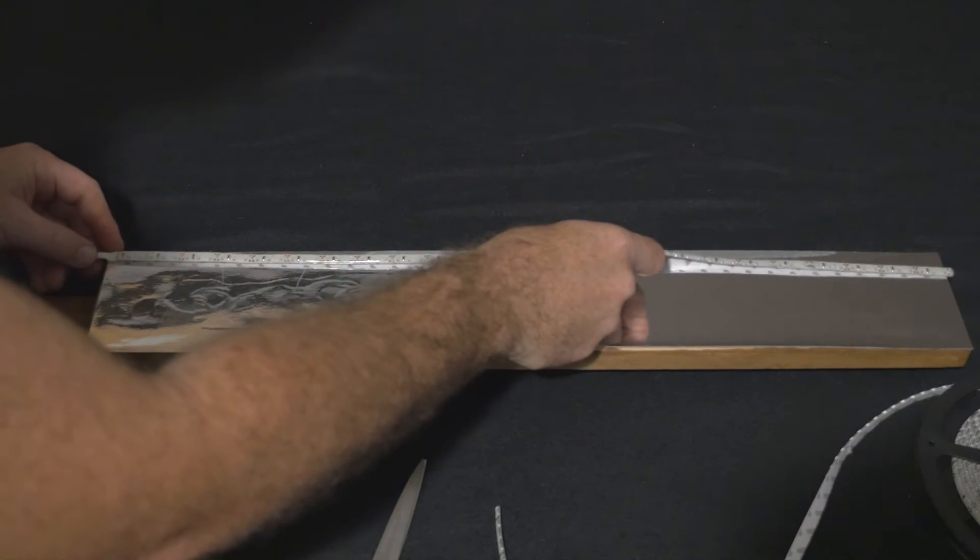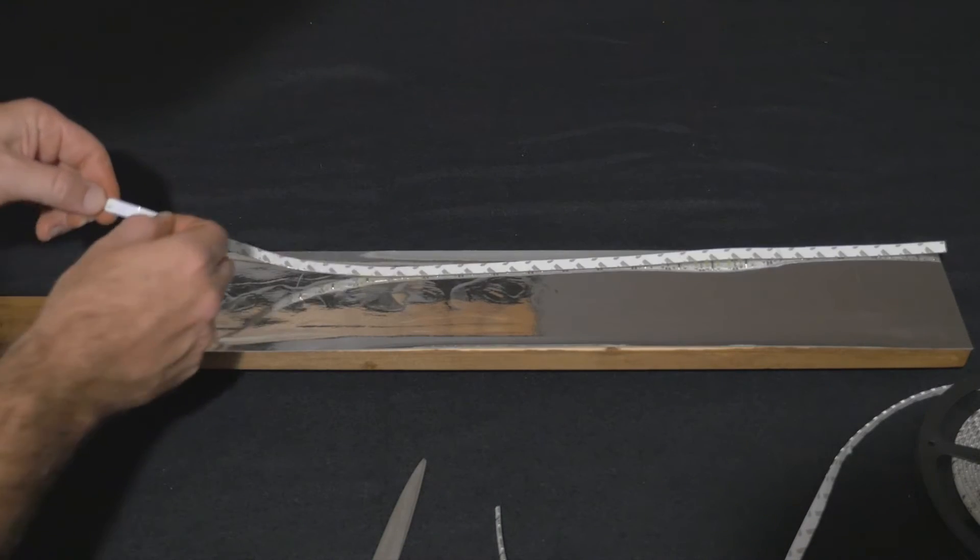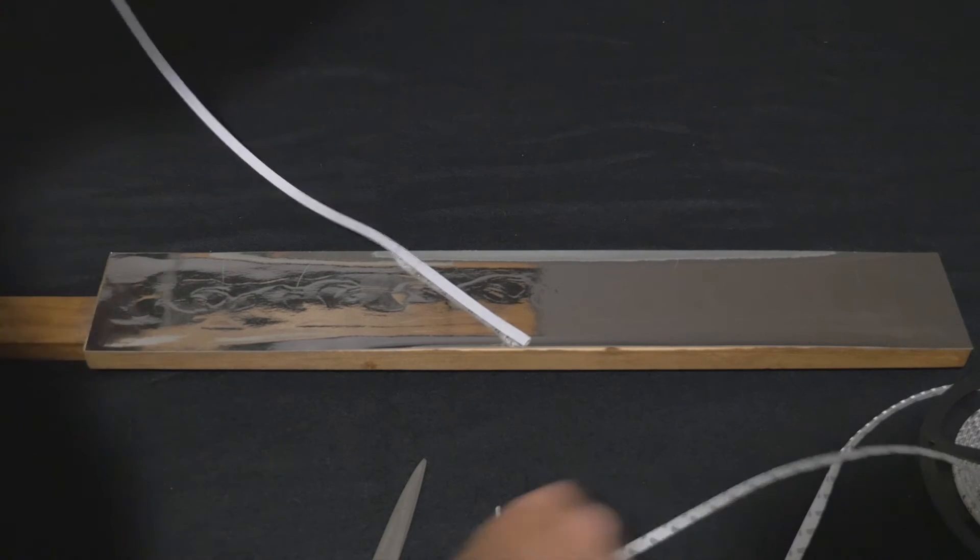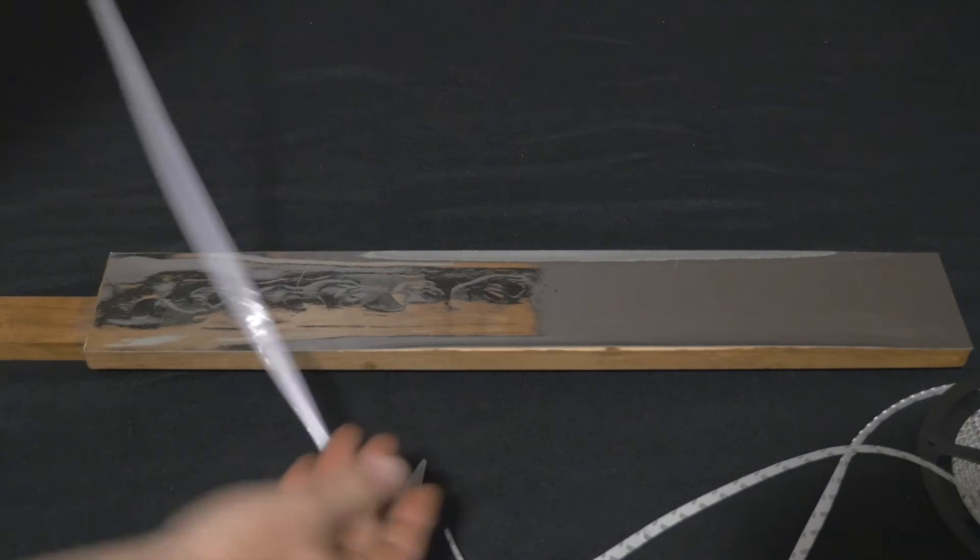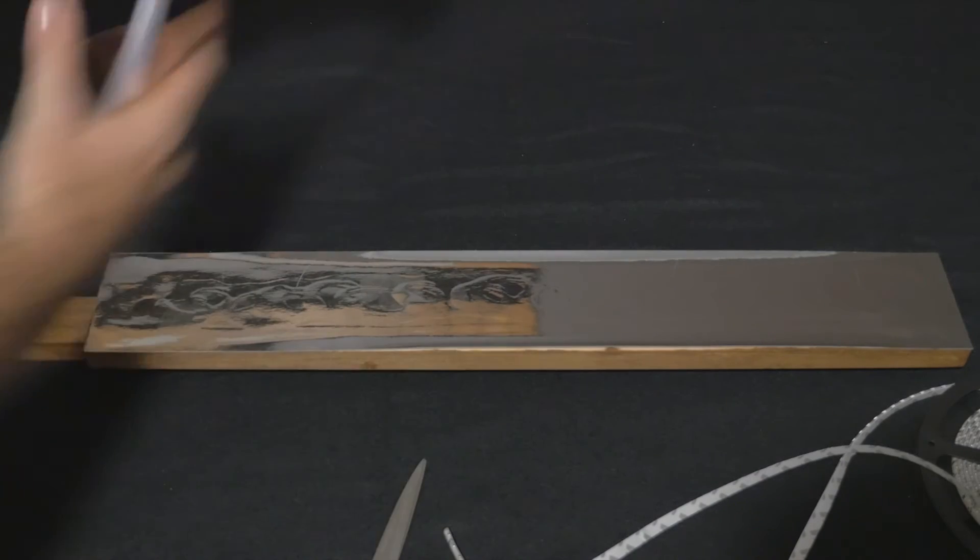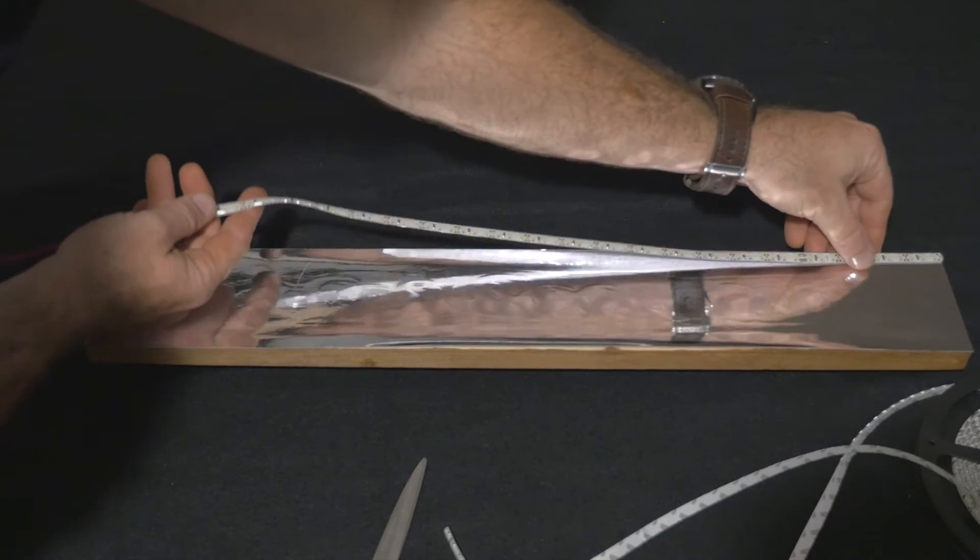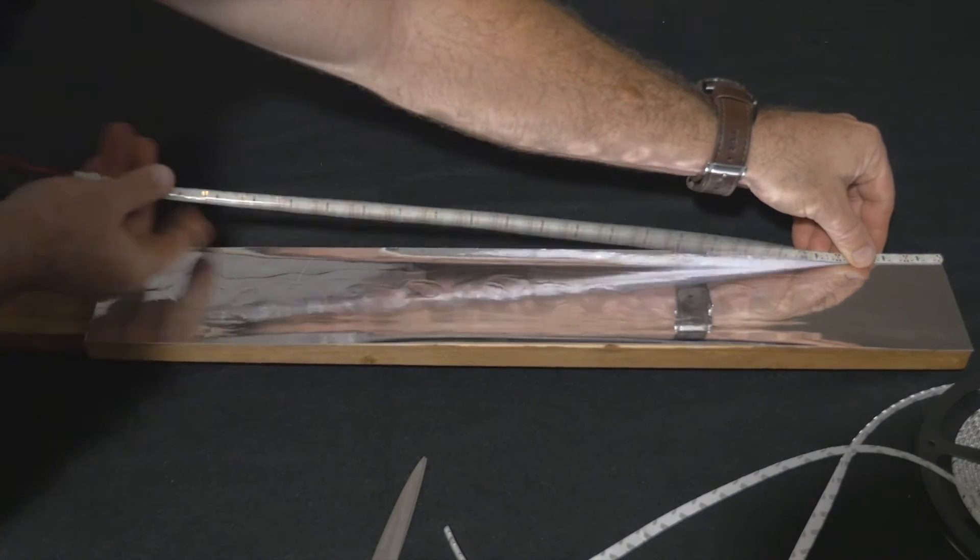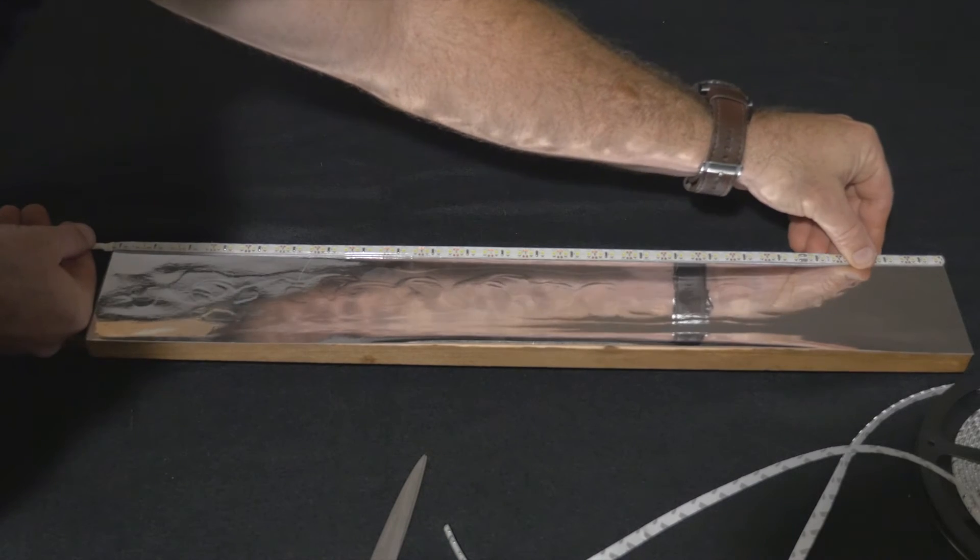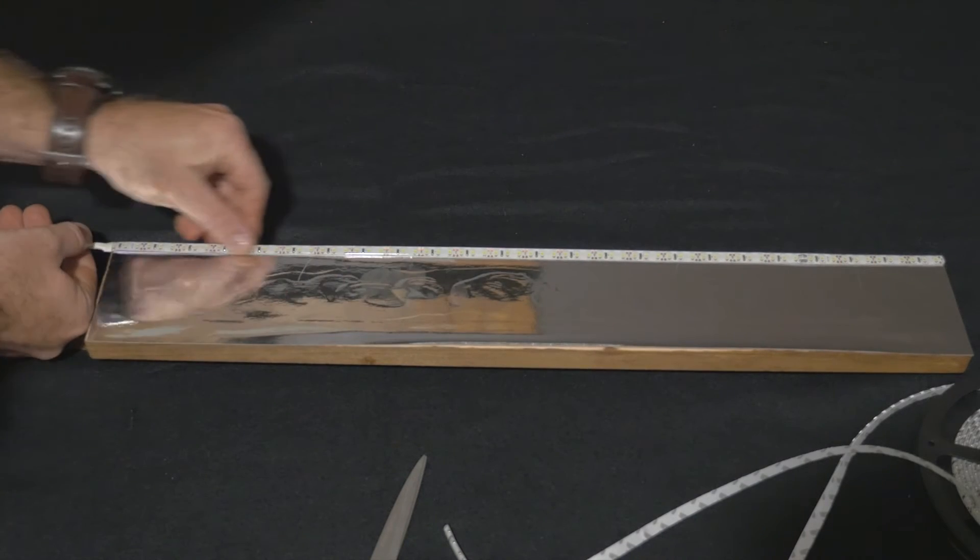So what I'll be doing is cutting each strip to length. So the very first one, I'm going to take the self adhesive backing off and apply it to the strip up against the leading edge. And there's our very first LED strip in place.